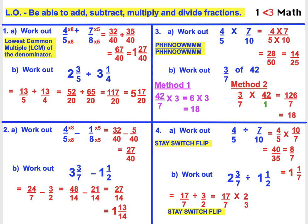Because we've flipped the second fraction, it's always the second fraction that we flip. And then we go fniam across the top, fniam across the bottom. 17 times 2 is 34. 7 times 3 is 21. That's top heavy. How many 21s go into 34? Well, once. So we've got 1 whole with a remainder of 13. So we write that as 1 whole and 13 over 21.